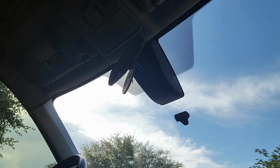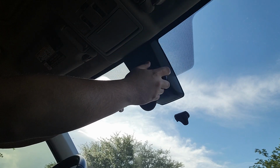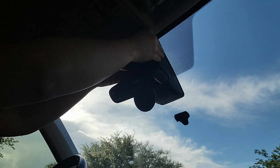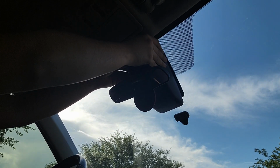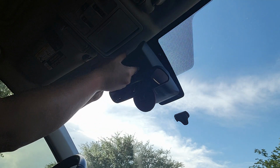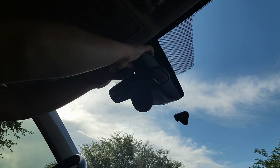So on my car, what you have to do is fold the mirror all the way down. That'll make this a lot easier. And then you just kind of push downwards on this plate here. So it should just slide off and it'll come off. And then there's this piece right here that you should just be able to pop off. Just be careful not to break anything.